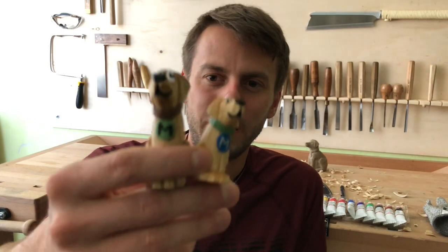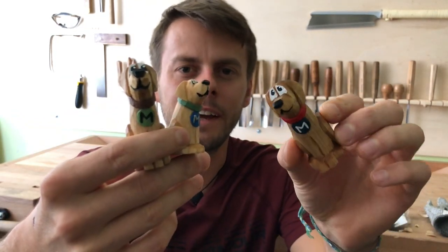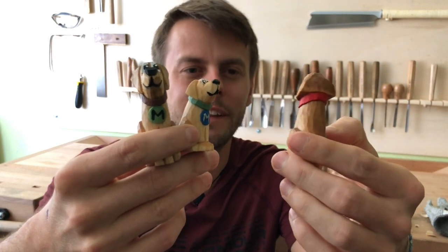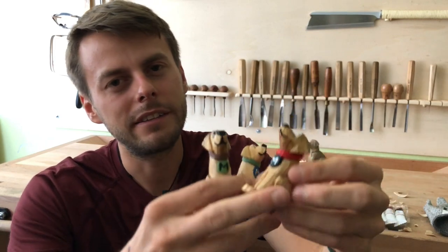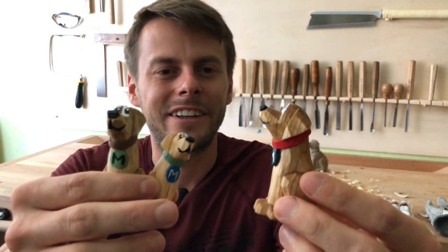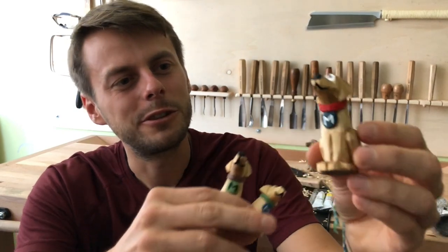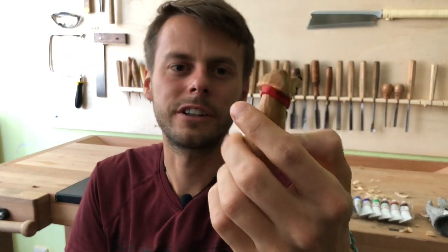So this was Max, and just grab some paints and give him some nice coat. I think he deserves it. I use acrylic paints, these ones. I quite like that I can mix my own tone and my own color. And yeah, just a few colors and a linseed oil as a finish for having that grain stand out. I quite like that.